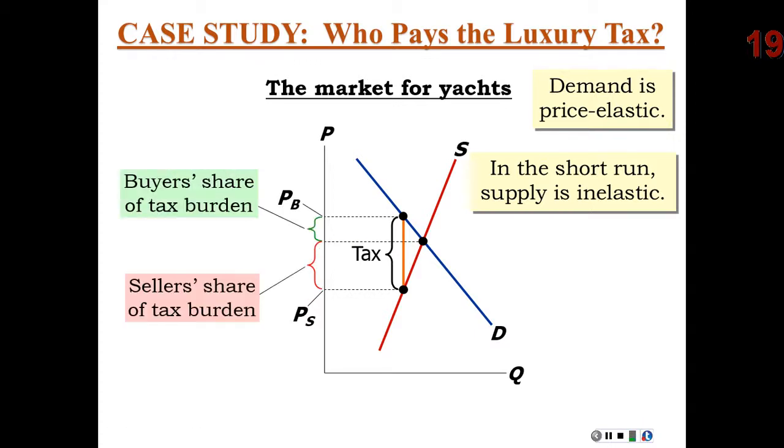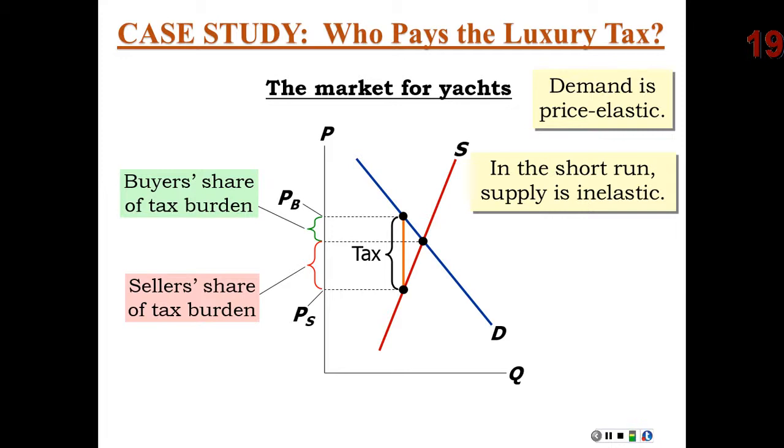Well, let's think about this. The sellers of yachts, of course, are going to be yacht manufacturers and owners of those corporations, but there are also going to be workers at the yacht manufacturing facilities. And do you think the workers making the yachts tend to be mostly wealthy, or even middle class, or maybe relatively low income? A lot of these workers are probably either lower middle class or even potentially low income.